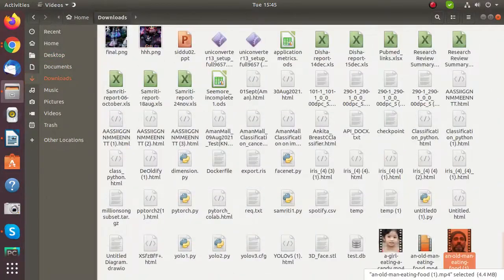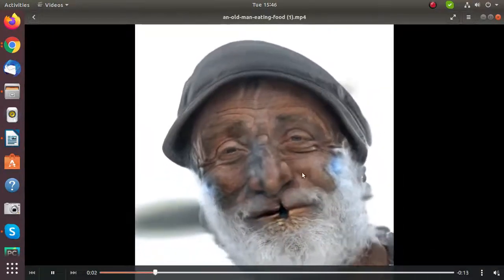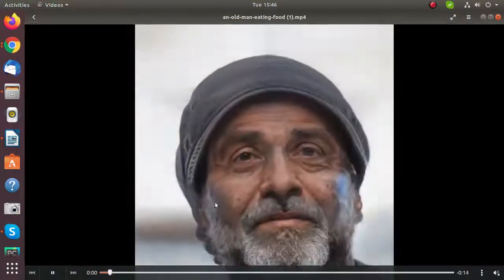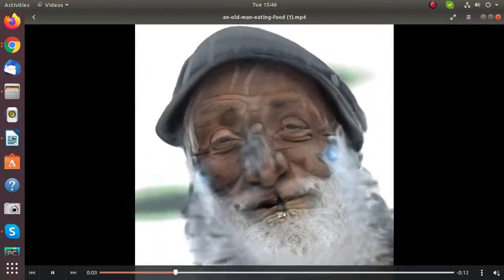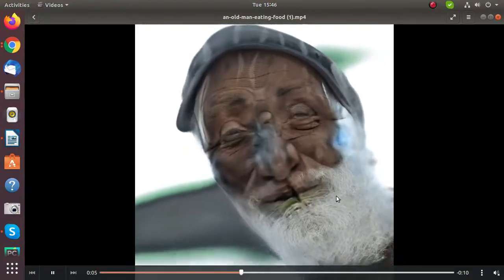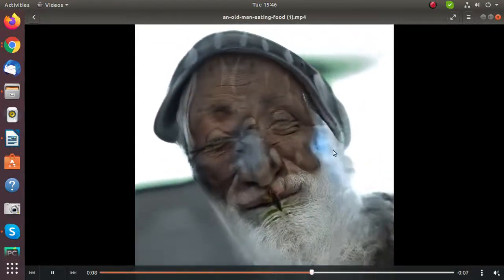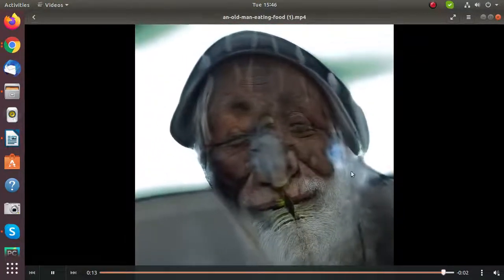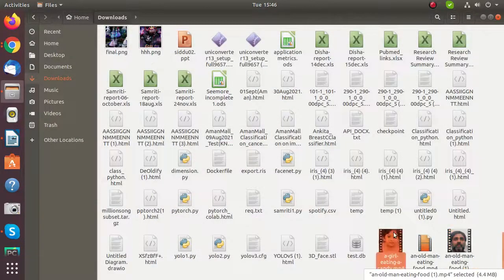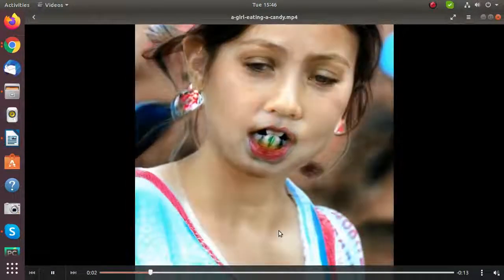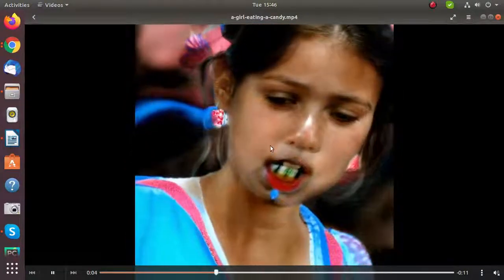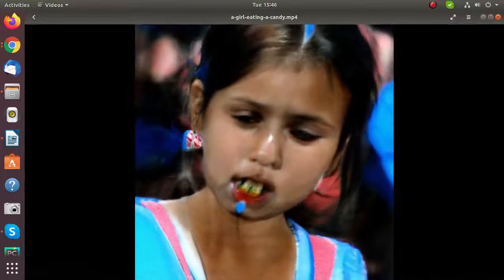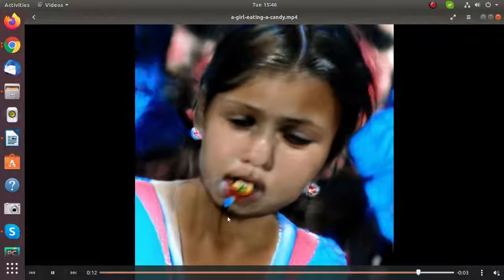This is the first one, a man smoking weed. The result was like this. It was a normal man, then he's smoking a weed. We can see the picture is completely changing as the steps are increasing. In this image I've also used 300 steps. And the girl eating candy, yes, we can see the girl is having a candy and it is changing. So basically it is transferring the whole style.